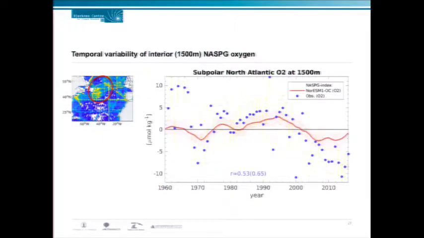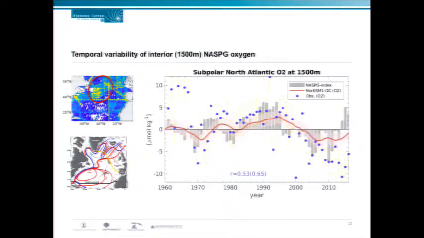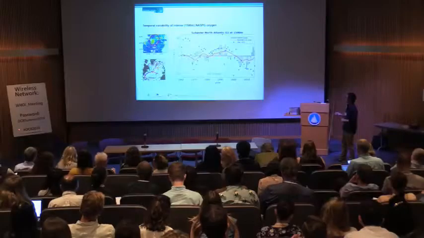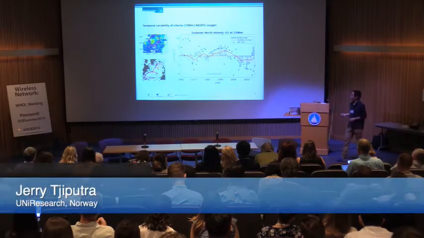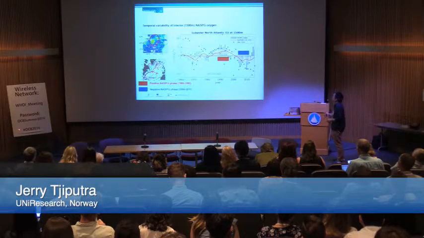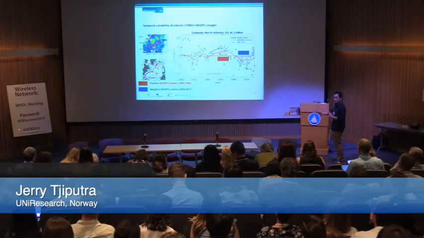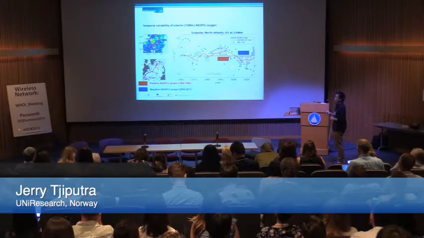So next, we want to elucidate what are the drivers, what are the mechanisms driving these variations. And we've seen that this correlates quite well with the North Atlantic subpolar gyre index. This is the index to measure the strength of the circulation along the subpolar gyre. So during a period of predominantly positive gyre strength, we tend to see positive anomalies of oxygen, both in the model and in the observations. And then during a period of extended negative gyre circulation strength, you see negative oxygen anomalies.